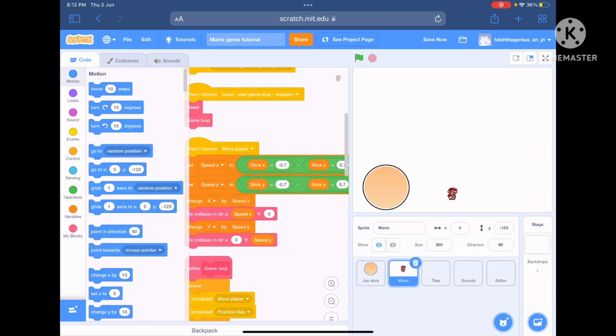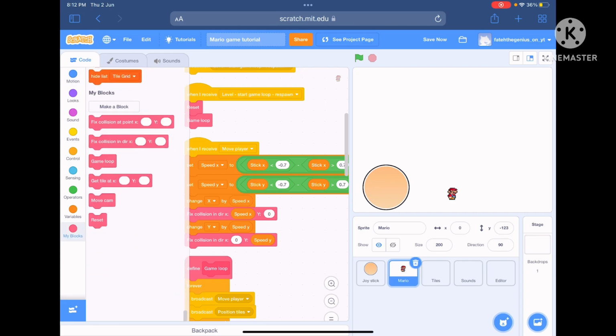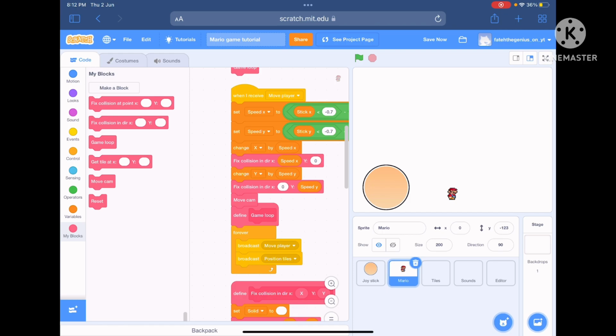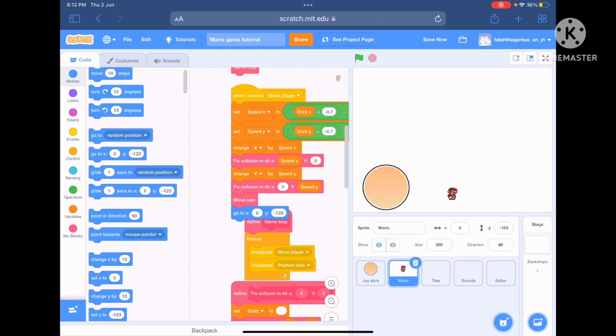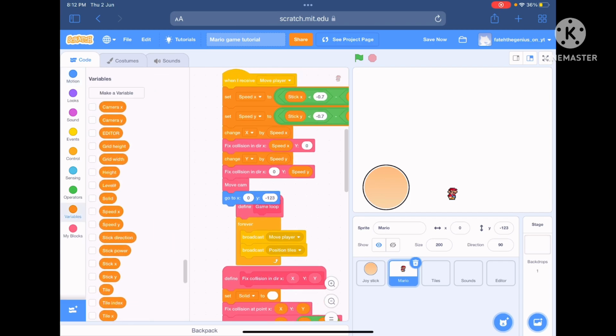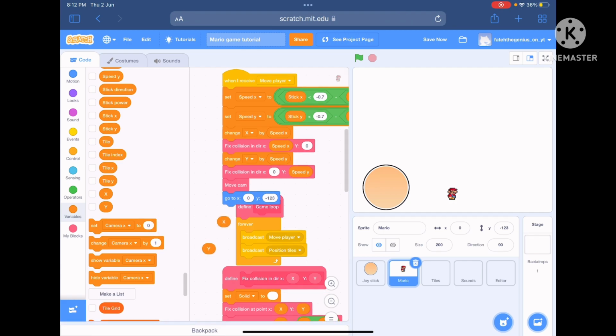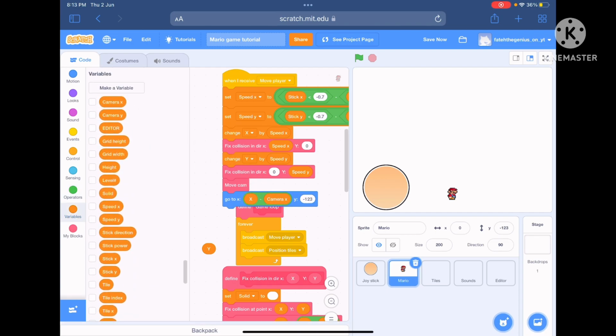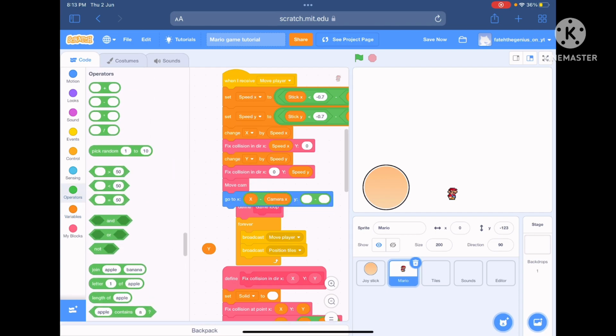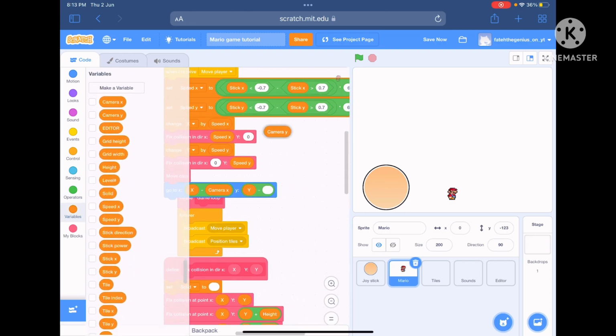After that, we put move cam and go to x, y. We'll go to x minus camera x and y minus, you guessed it, camera y.